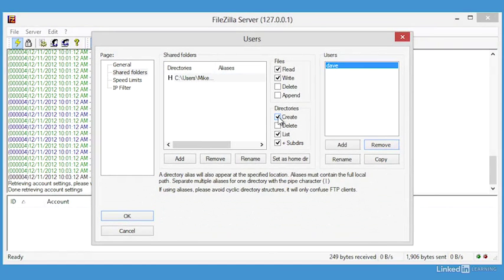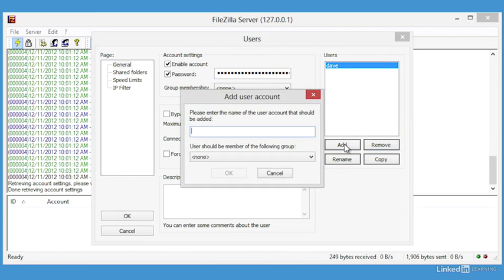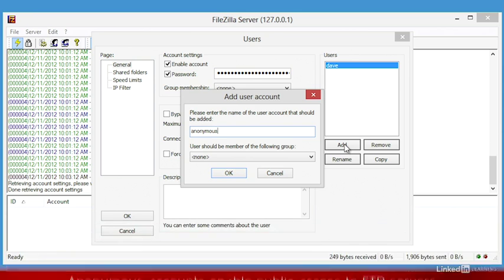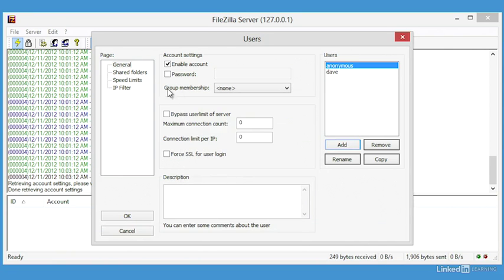The other thing you need to appreciate is that FTP is a great place for doing really basic file downloads and stuff. In order to do that, we have to create a very, very famous account. And that account is called Anonymous, A-N-O-N-Y-M-O-U-S. Now, FTP servers have different ways to do this. Some FTP servers just say allow anonymous. In this particular one, I have to actually create an account called Anonymous. And I'm not even going to give it a password or anything.